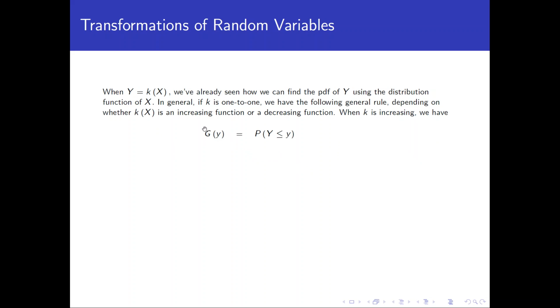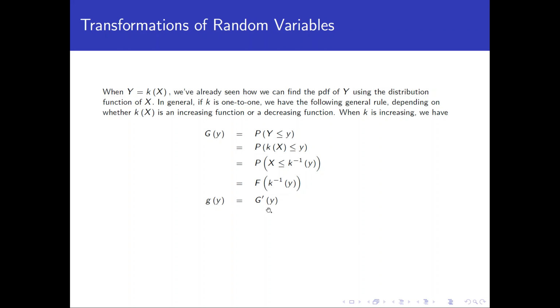So we've done this before where we said we want the distribution function of y, so we just do it by definition, probability that capital Y is less than or equal to little y. Put in what y is equal to. Since k is increasing, when we do the inverse on both sides, it doesn't flip the inequality. So we have x is less than or equal to k inverse of y. So for example, if we had x cubed here, we would just have x is less than the cube root of y, right? Because the cube root is an increasing function, so we don't have to worry about flipping the inequality there. So this, of course, is now in the form of the distribution function for x evaluated at the k inverse function.